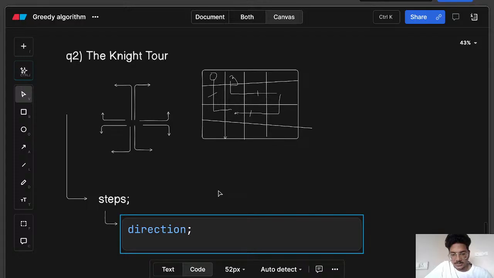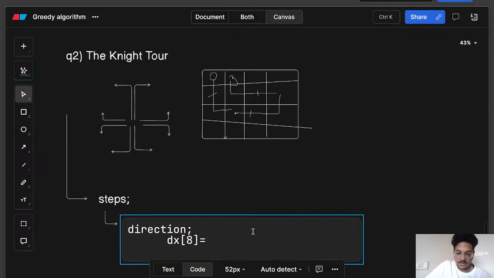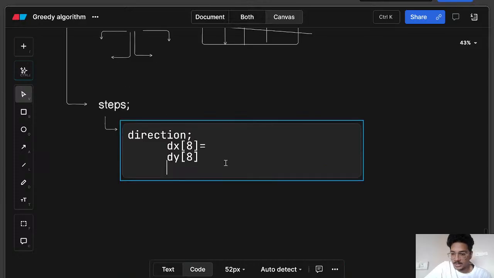So what are the directions we have? Simply dx and dy direction arrays, in which we write all the x coordinates: 2, 2, 2, 2, and 1, 1. These are the movements in the x direction, and similarly we write dy for the 8 directions we move. Direction is represented after that.